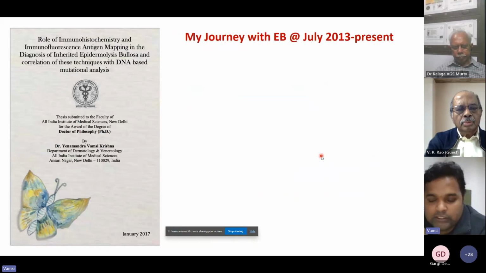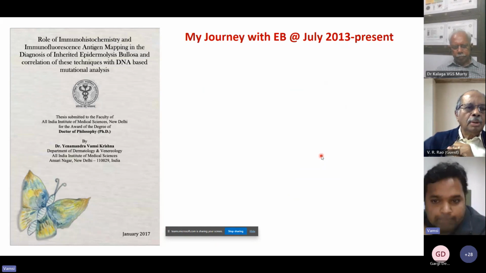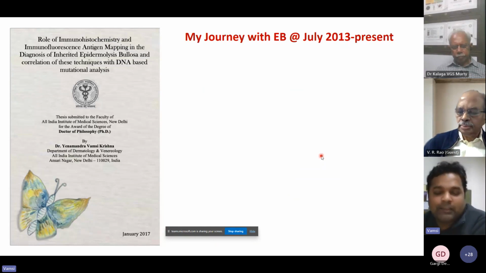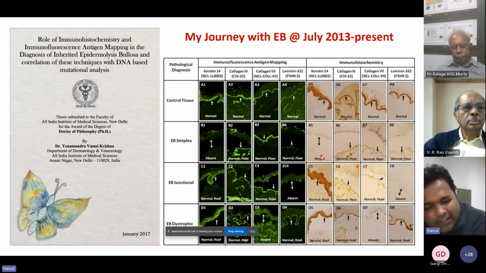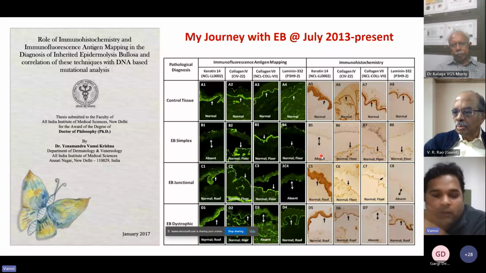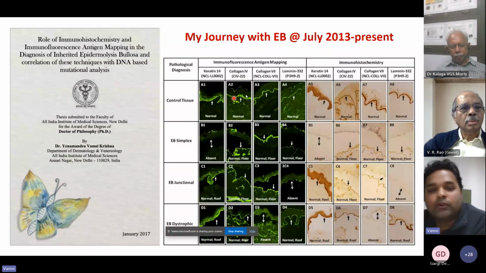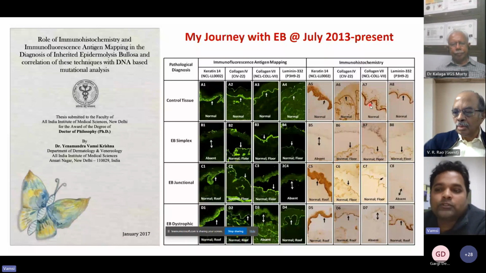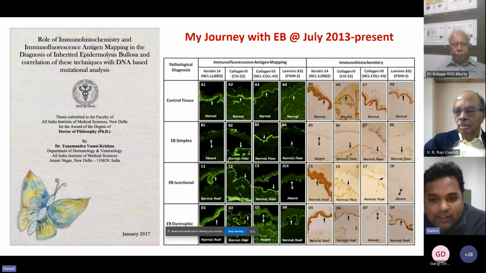Then is when I took up a PhD journey, and my PhD began with very simple things. Being a clinician, there were not many expectations of what I would achieve. So my goal was only to do skin biopsy and compare the regular immunofluorescence technique with an immunohistochemistry technique. Basically, try to use normal microscopy and see whether we can actually find it, as was my entire thesis. This was supposed to last for 3 to 5 years. I finished it in 6 months because of whatever work that I could do.